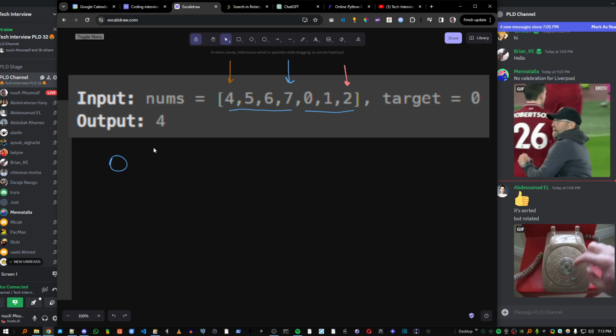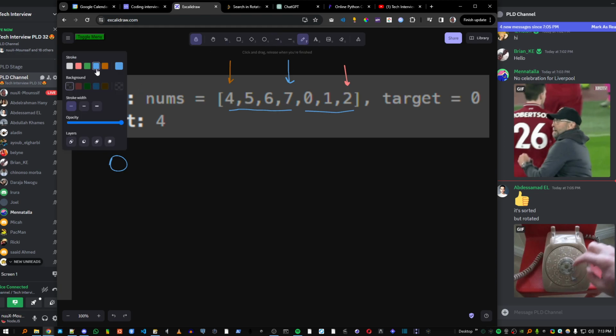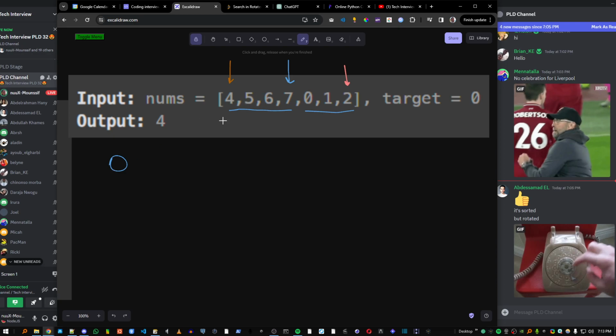No, it doesn't. Does it fall between 0 and 2? Yes, it falls in this area. So you change the start point. Okay, I see. So I'm looking for 0. Normally if this was sorted, 0, 1, 2, 4. If it doesn't fall between the start and the middle, then you check what's after.